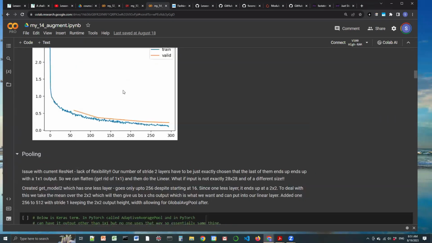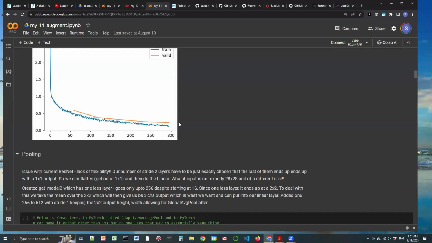Now, if you recall, I had said that our initial implementation of the ResNet block had one flaw, where we eventually had to get to 2 by 2. If we didn't, we'd run into a problem, because 2 by 2 was where we applied the average pool 2D. The average pool 2D only applies if the eventual output that we provide as input to it is a 2 by 2 sized value.